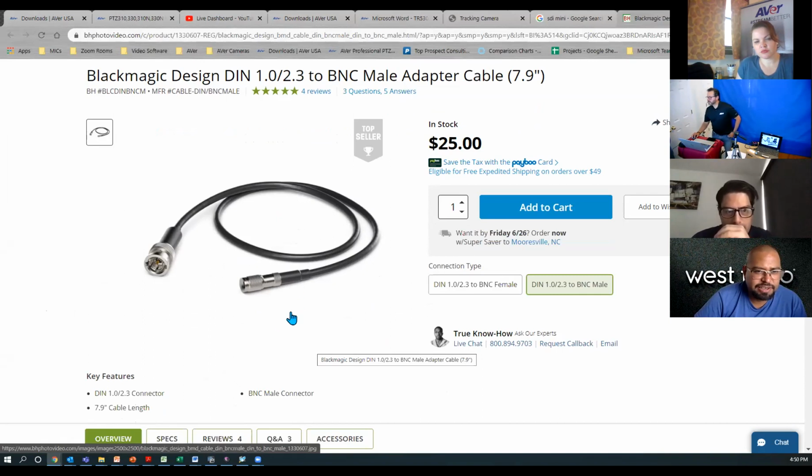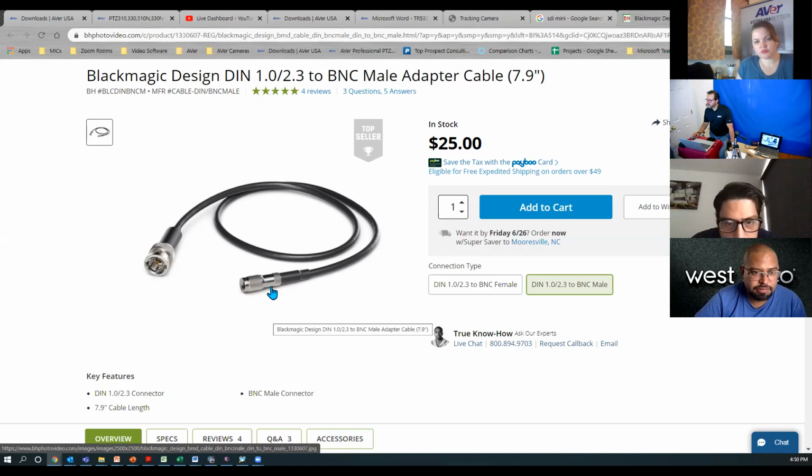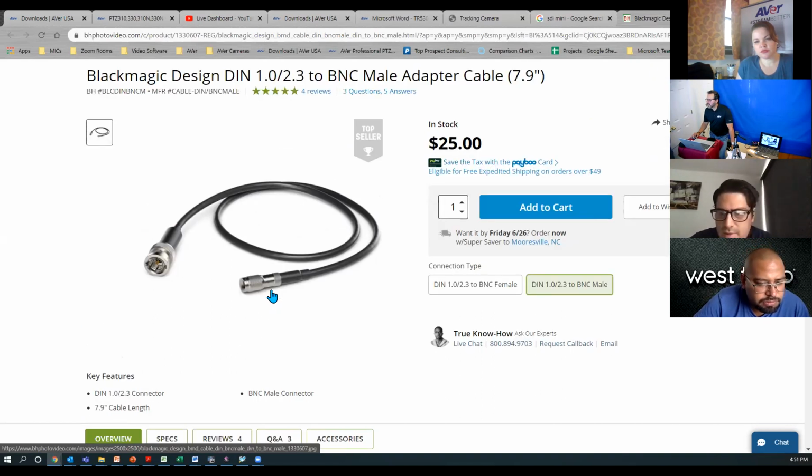Mira, es este que está comentando. Sí. Del lado de la cámara es el BNC, el coaxial convencional por SDI, y del lado del convertidor es el mini. ¿Cuál es la longitud máxima que tienen en este cable ustedes, Rick? Pues los cables no los hace AVer. Ok. Solo el convertidor. Okay.